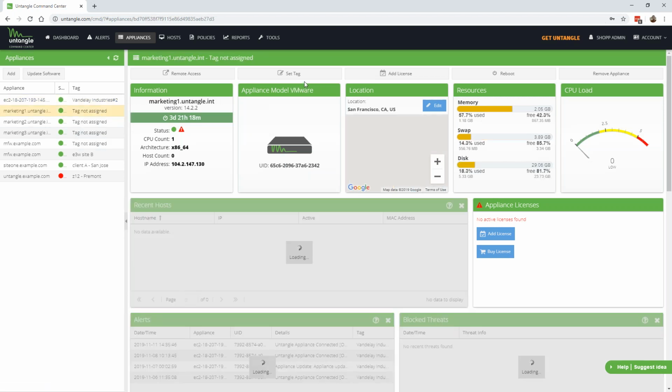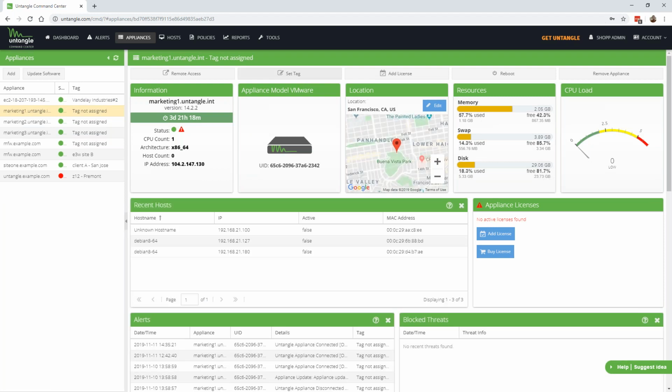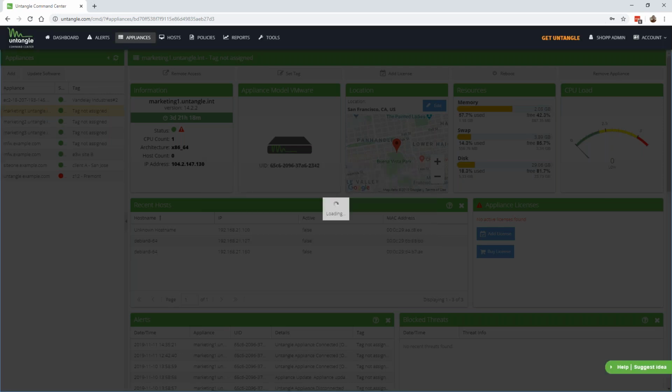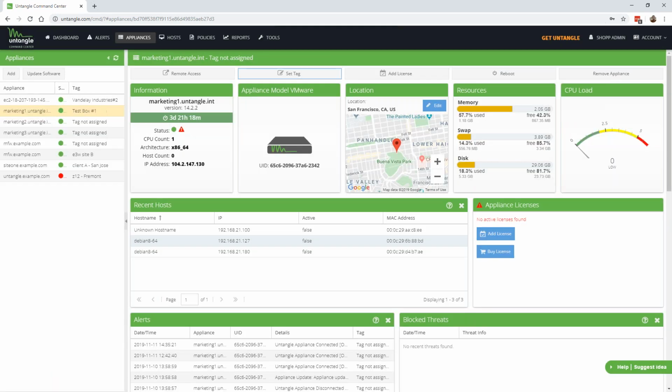Let's select one that doesn't have a tag so you can see how this works. So we call it test box, and we'll say number 1. Hit save. Now you can see that that changed. So now it shows test box number 1. So this provides a quick, easy means for you to identify every single device that you have in your command center.